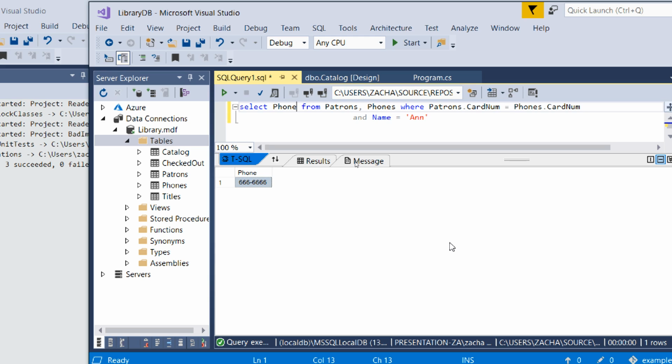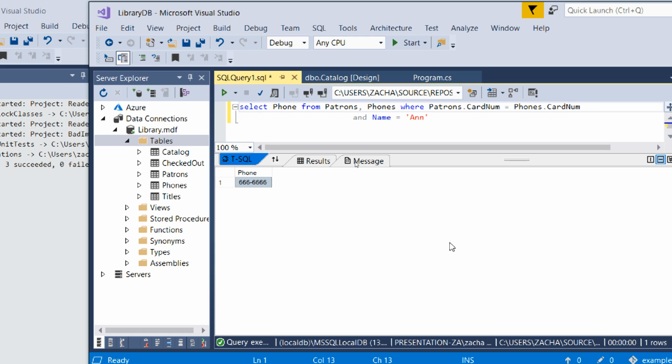So if we're working with multiple tables and their column names are all unique, we don't need to specify which table we want that column from. Exactly. The only reason I had to say patrons.card number is because there's a card number in both tables. Got it. You can still say phones.phone.